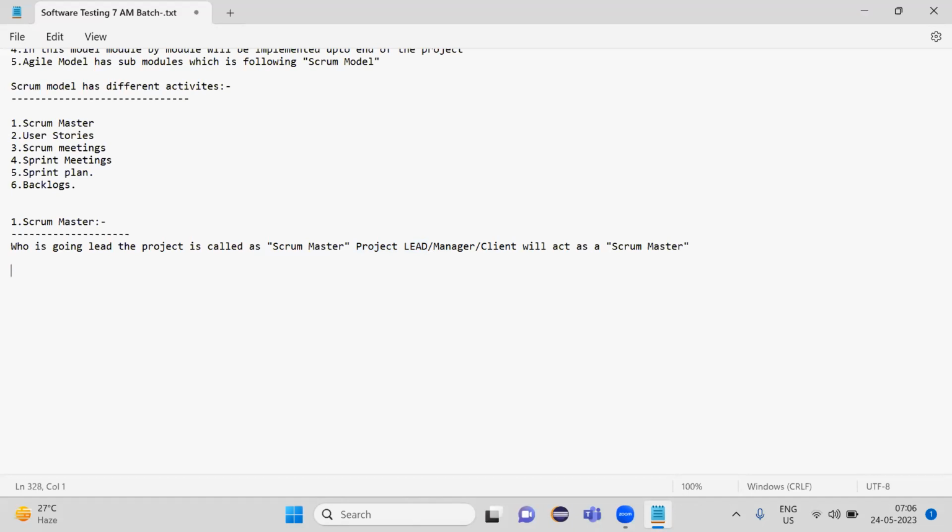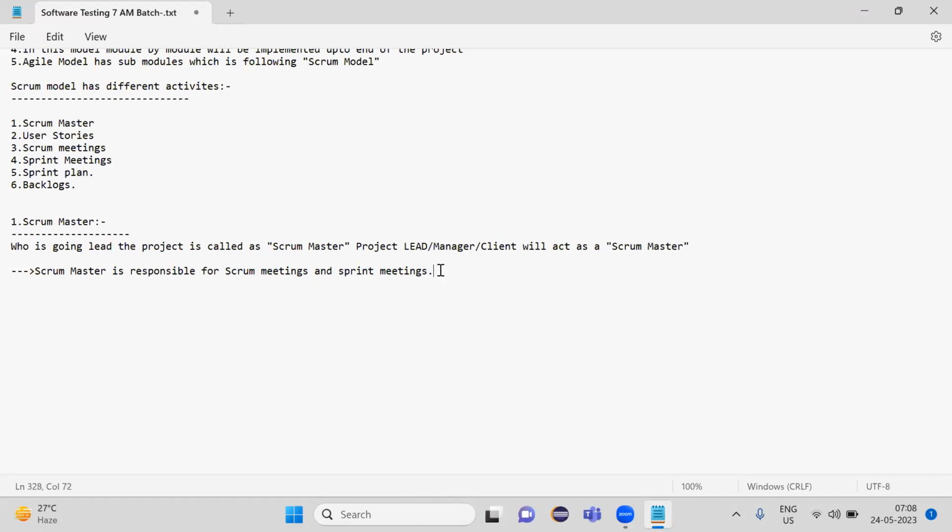The Scrum Master is responsible for Scrum meetings and sprint meetings. Each and every day, the Scrum Master will schedule the calls we are going to discuss, depending upon availability. We have to attend on that day every day. That is nothing but the stand-up call, or sometimes we call it a catch-up call, or otherwise a Scrum call. Guys, understanding? Yes.